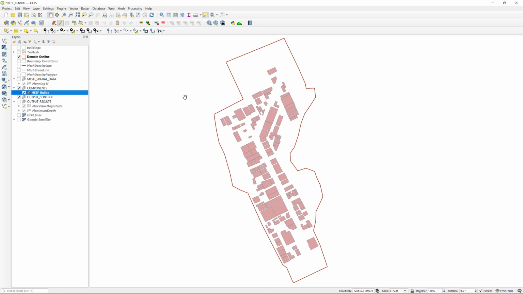Select the HEF Builds layer in the Layers panel. And click on Select Features by Polygon from the Polygon Selection Tool drop-down menu. Left-click to draw a polygon around the building polygons from the Buildings layer.